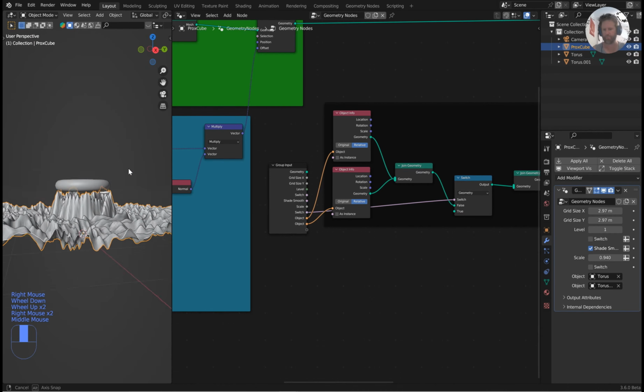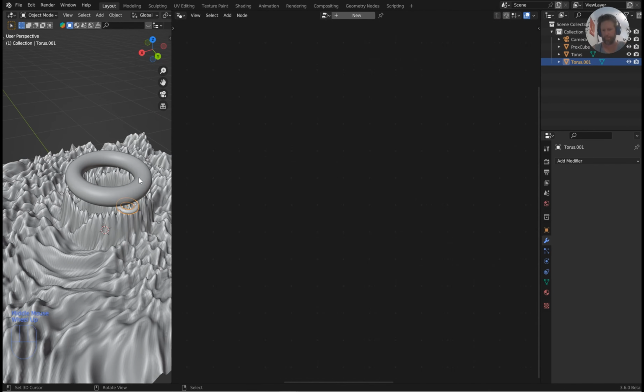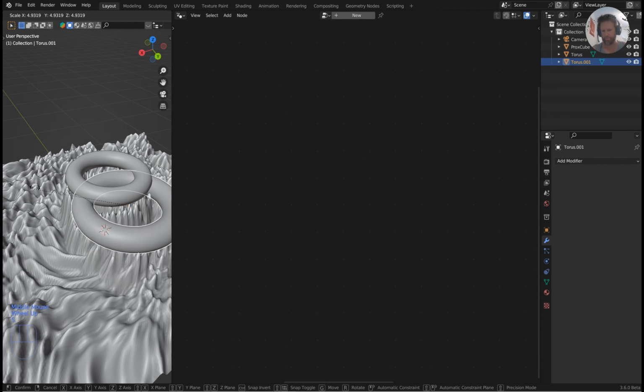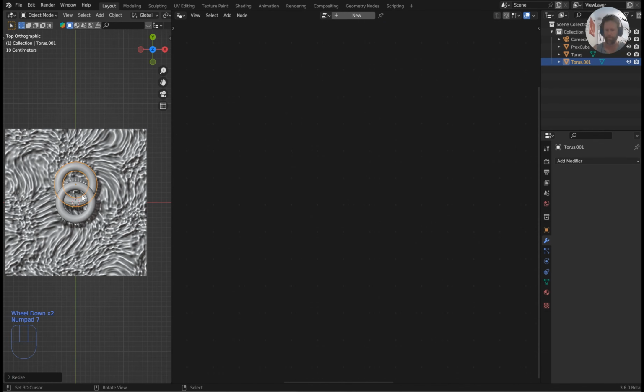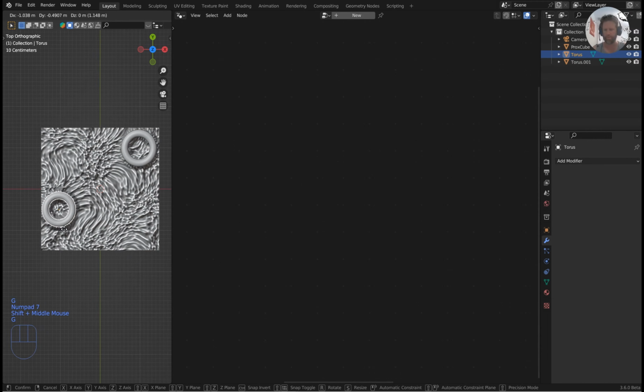And that will cause both of those torus objects to react at the same time. And if I can find my little tiny torus there. Yep, okay, so that's good. So now I've got a reaction with this one and a reaction with the other one.